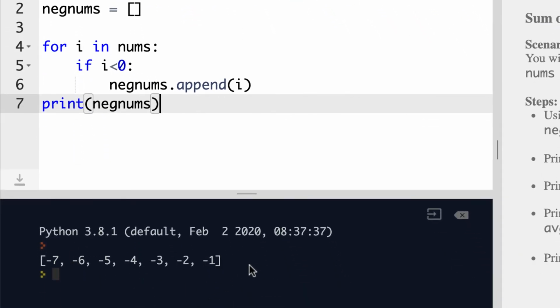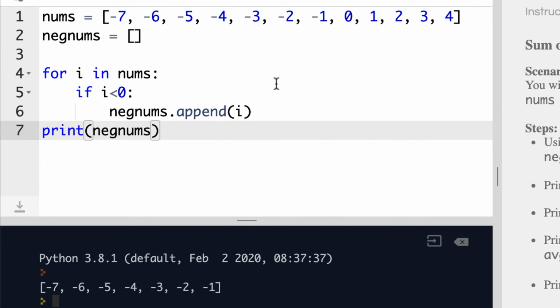It's not a really big list, but keep in mind if you had a list of all kinds of numbers that weren't in the same order, that's why I don't want you to cheat and say, oh, I'll just highlight these. What if you had thousands of numbers and you had to find the negative numbers, like you were crunching through some data? We're just using a very simple example, but if it was more complex, this would help us a lot more.